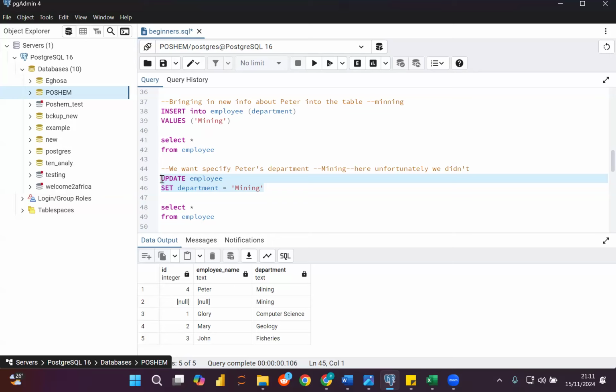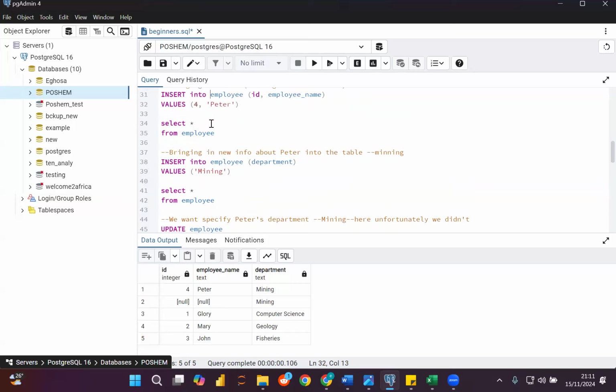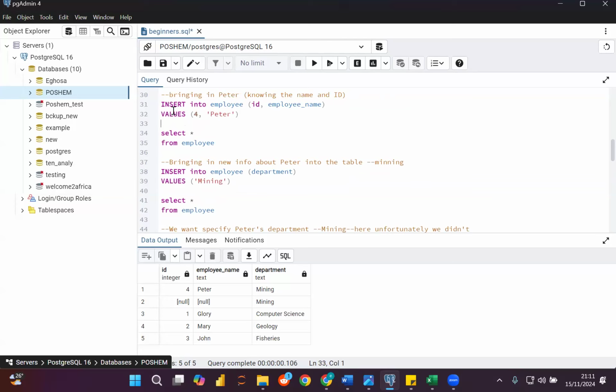Okay, so this is how I'm going to explain it to you. You understand the update part because, remember, before I did this update, before I did this set, we had brought in Peter's ID and Peter's name.